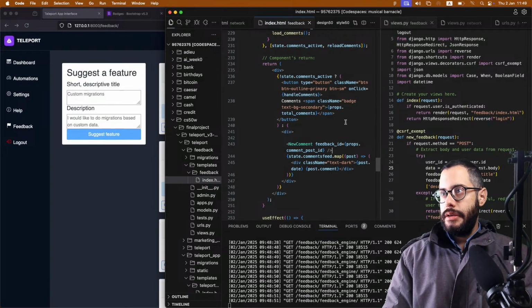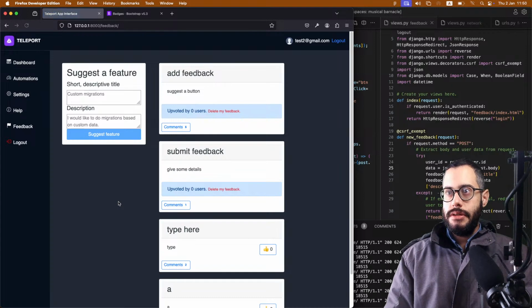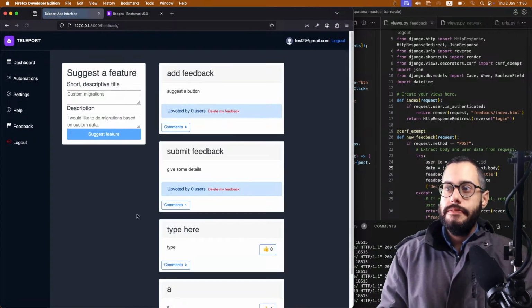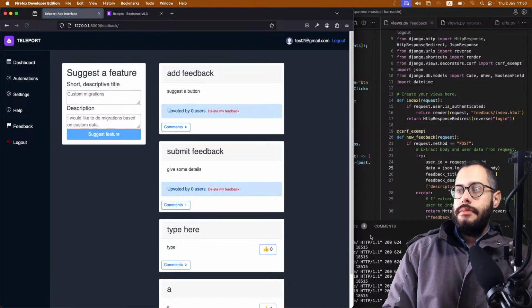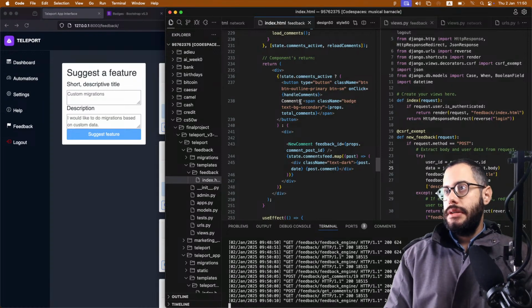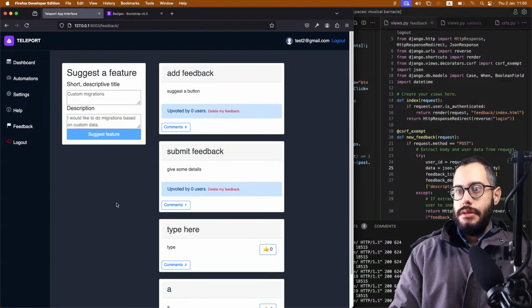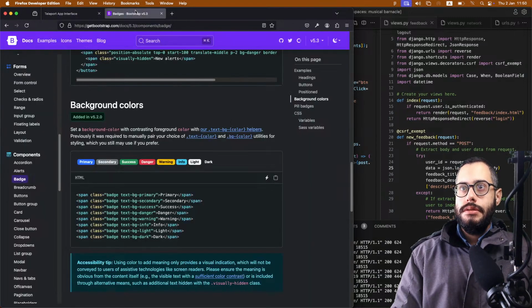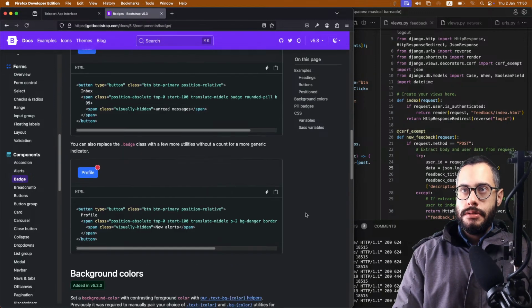Let me go back here into this. So I did have, yeah, btn outline primary button small, and then we have class name was badge text secondary. Let's reload here, and I don't know. I guess I'm still seeing the same issue here. Yeah, so badge text secondary. Maybe it's just not compatible with all of this. I'm not really sure.